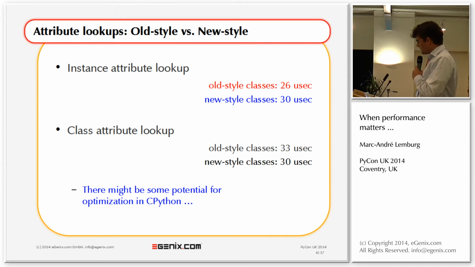Now, I also compared the old style classes with the new style ones. How many of you know this difference between old style and new style? Okay, not that many. So some years ago, Guido went ahead and he tried to unify the two type systems that we have in Python. One is called the old style classes now. And all the classes that you wrote in Python were old style classes. And all the types that you used internally, like lists or dictionaries, for example, those were a separate kind of type system. And what we have now is a unification of those two, and those are called the new style classes. And as you can see here, old style classes actually do behave better in some cases. For example, the instance attribute lookup for old style classes is faster. And that might be something that we would want to perhaps improve in CPython.